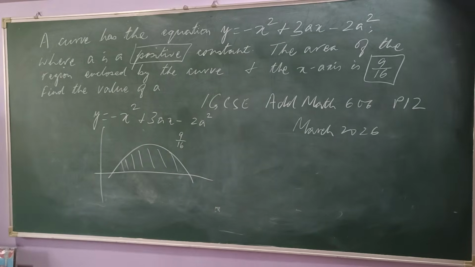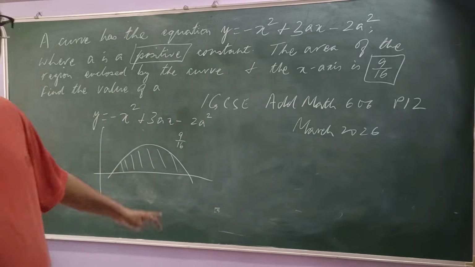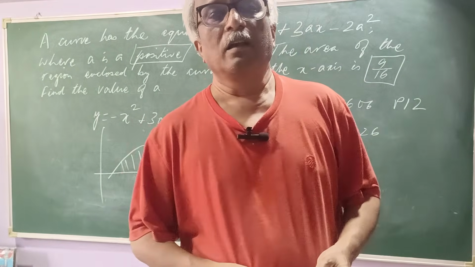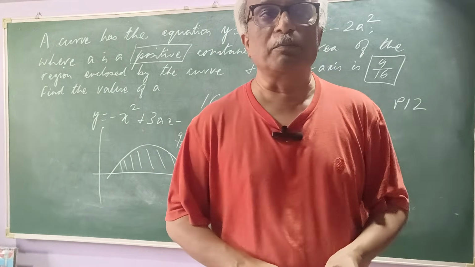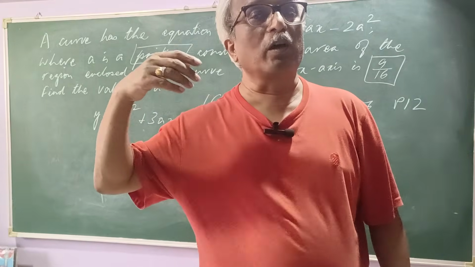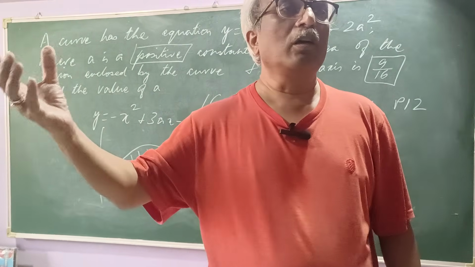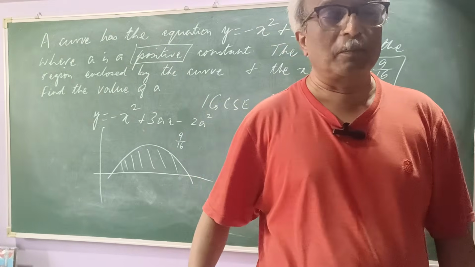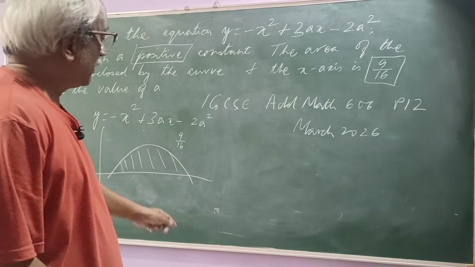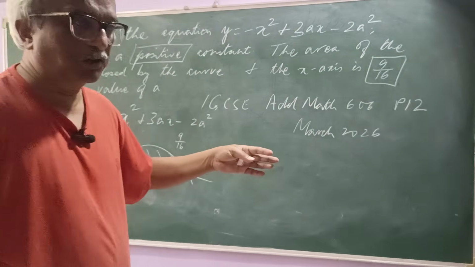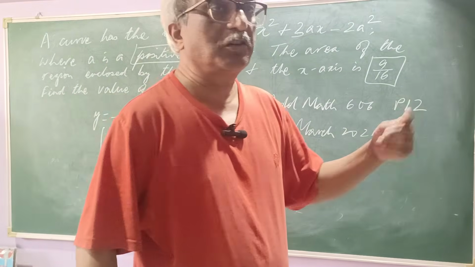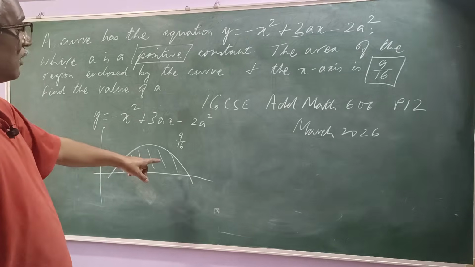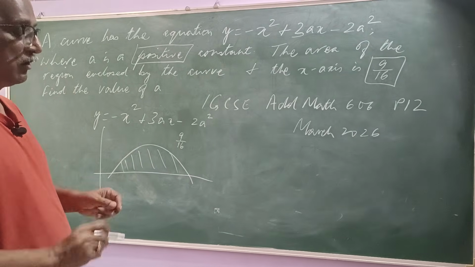Let's think about it. Whenever you have a question like this, try to make a sketch. A sketch is useful because you are using your visual skill to comprehend the problem. So I always tell my students to make an illustration when they solve a question. So this is the graph. Now we want to find the value of A.